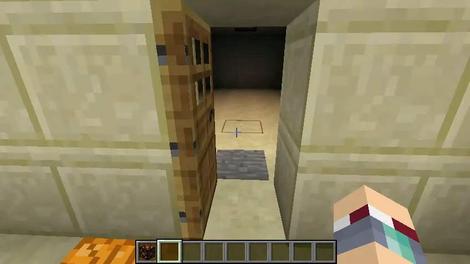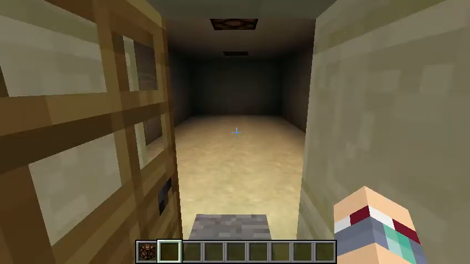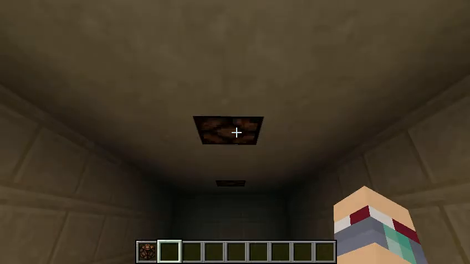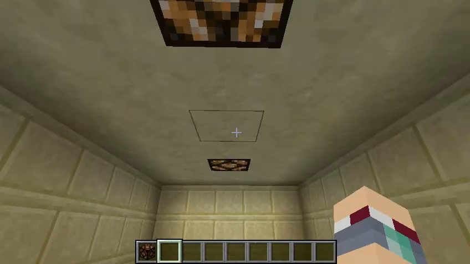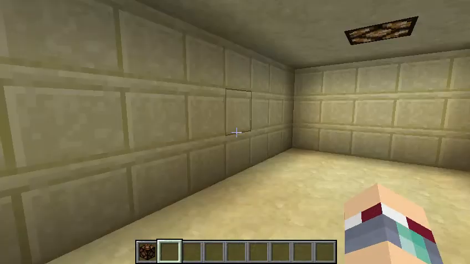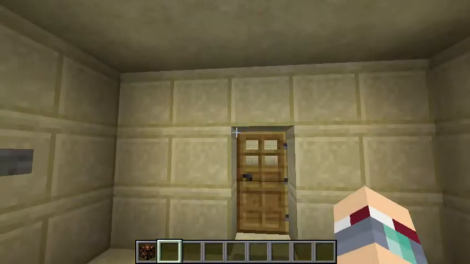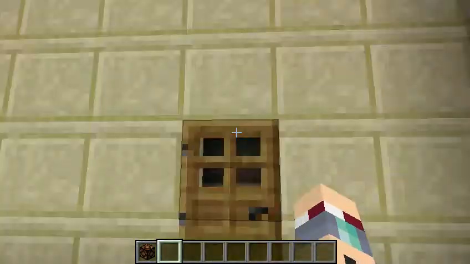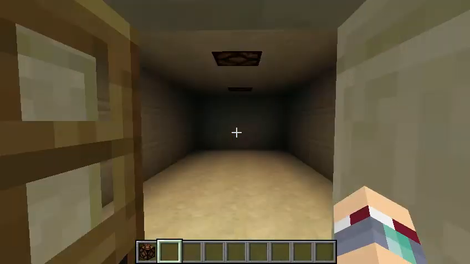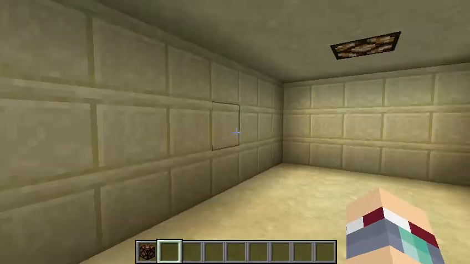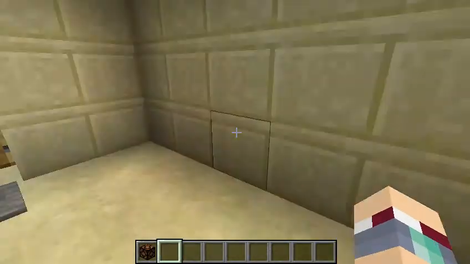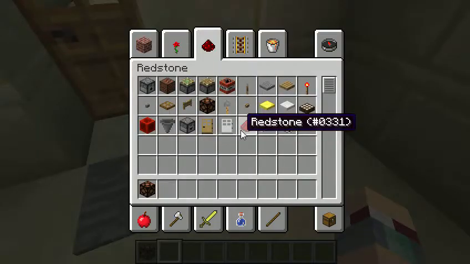So this is the door. We've got a little pressure plate in front of the door. We walk in, and the lights turn on. And then, oh, the door is closed. Well, we can just open it using the pressure plate. We walk out, the lights turn off. Walk in, lights turn on. Pretty much how this works is using the T flip-flop.